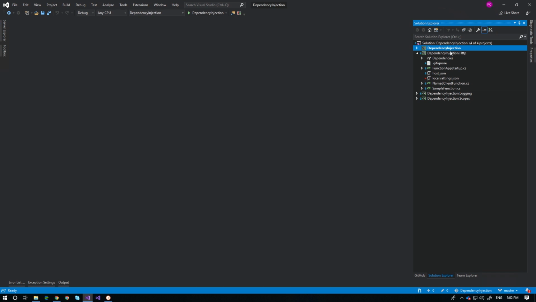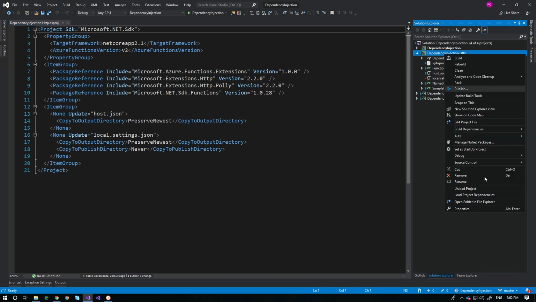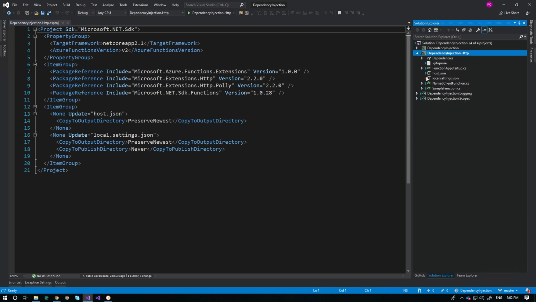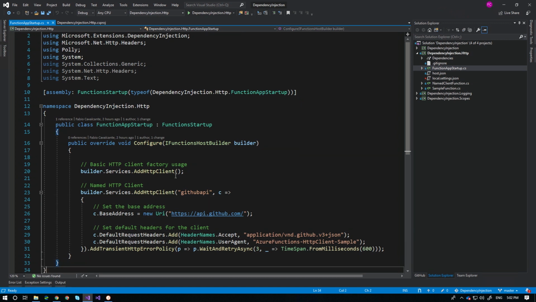So let me switch here to this project and set that as my startup as well. We'll take a look at the startup class for this function app. What I have here is actually a couple of different examples of the HttpClientFactory usage. If you're familiar with HttpClientFactory, this is the same exact API you would call when using this feature in ASP.NET Core.